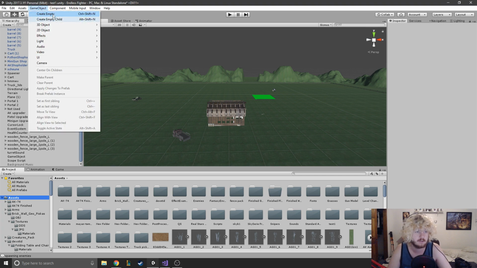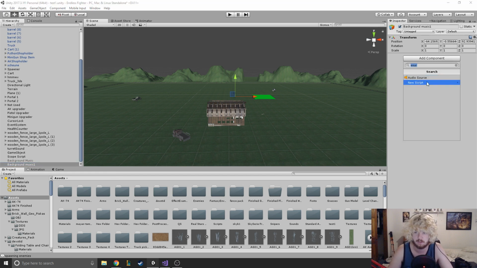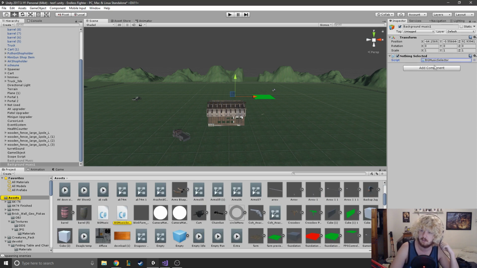Alright, let's start this tutorial by creating an empty game object in your scene. I'm just using a game that I've been working on, and we can just put this on it, and it'll make sense that way. So let us rename this to our background music. And I already have one, so I'm just going to add a one on the end. Then we are going to create our script for this. Let's do a new script and name it RBG Music Selector. You can name it whatever you want, really doesn't matter, except that you shouldn't be capitalized. And let's create that.